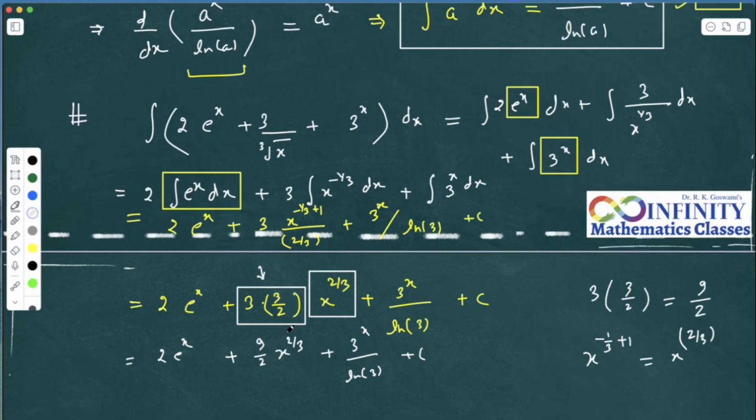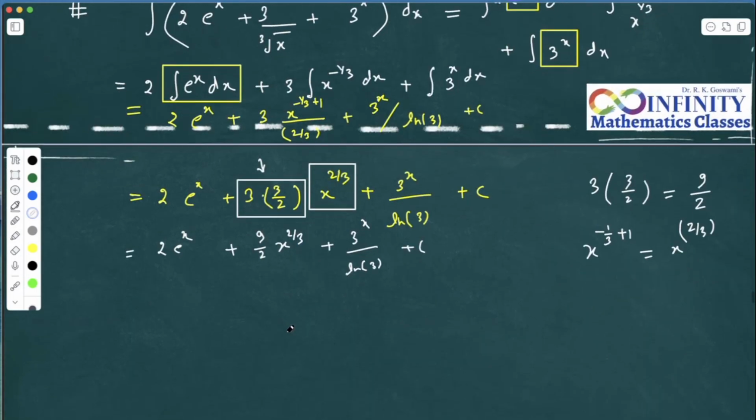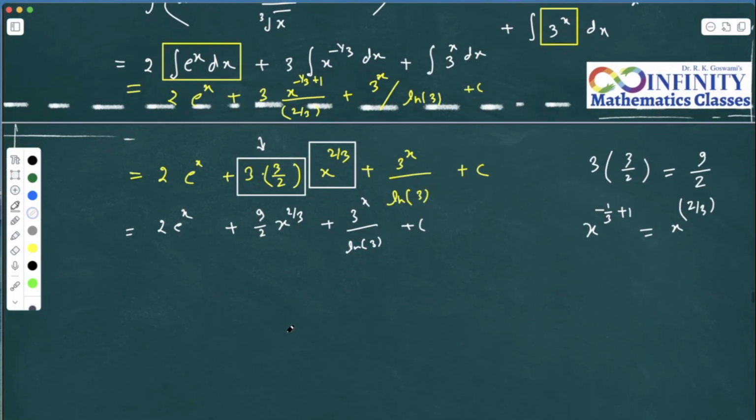Now the doubt is clear, or should I explain it more? Yeah, just explain it more a little bit. Perfectly okay. So in this part, let us just discuss only one part, which is creating the issue, like 3x exponent negative 1/3 dx. Okay, you know 3. What is a variable term which contains x? Like e to the power x, it is a variable term. Ln x, it is a variable term. Sin x, wherever you find an unknown like this, these are going to be variable terms. So 3 is a constant for you.